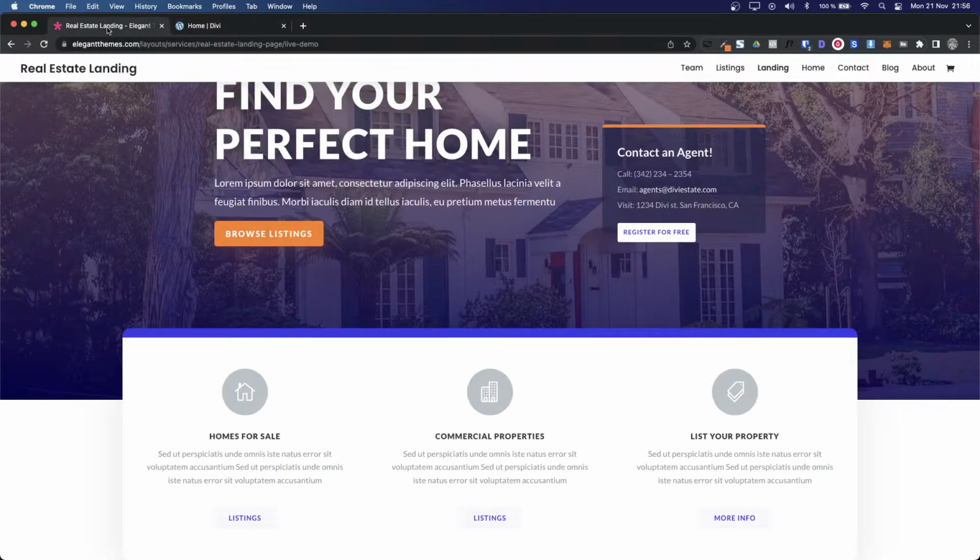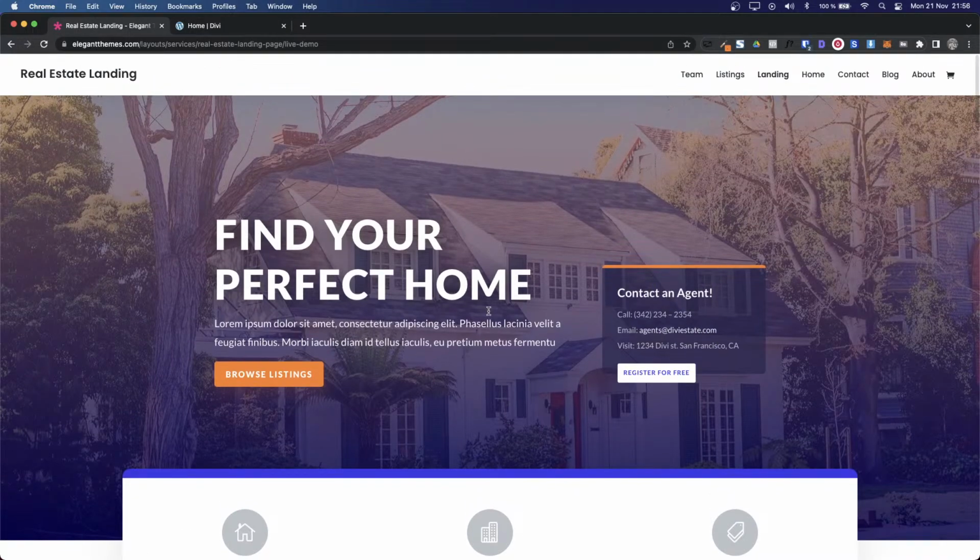Okay, so let's see how is this site. So for what I can see here, there's a big section here with an image as a background and a gradient here. These are probably two columns of different sizes.